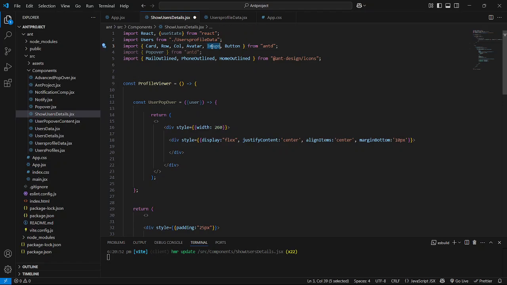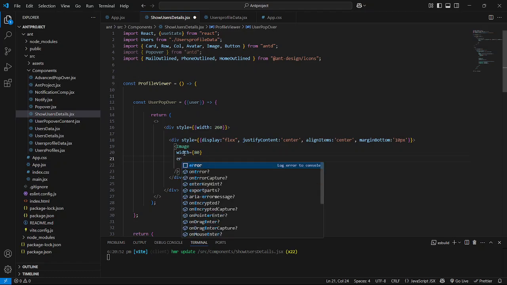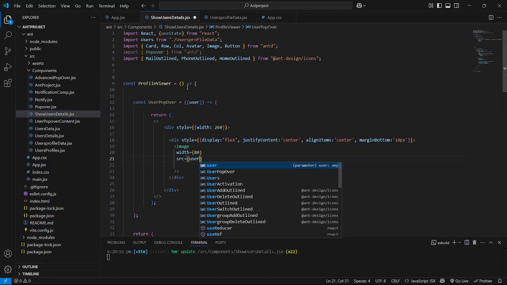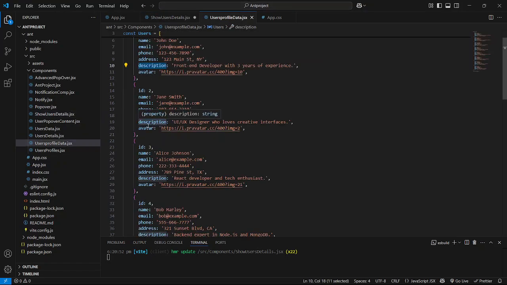Copy it from here, like this. Open this, and now we will specify the width also, 80. We can increase or decrease it. I'll say src, this user prop dot avatar, to show the avatar.